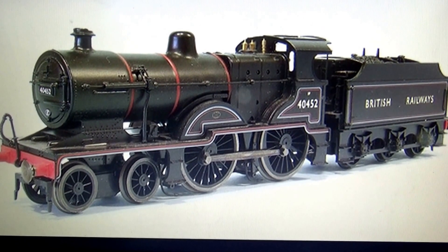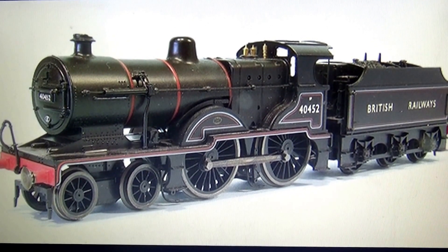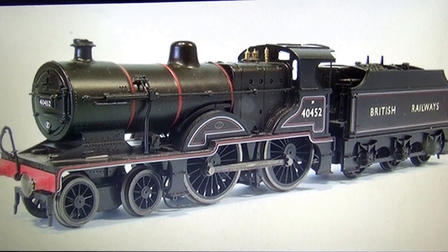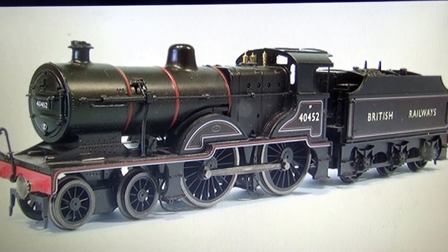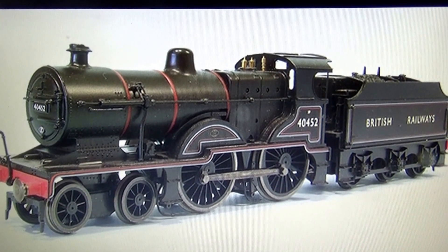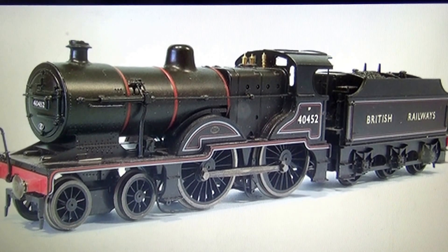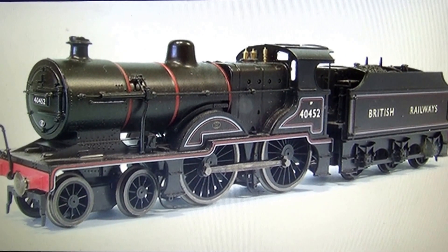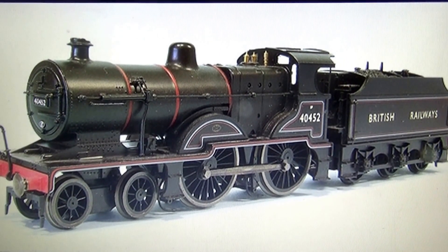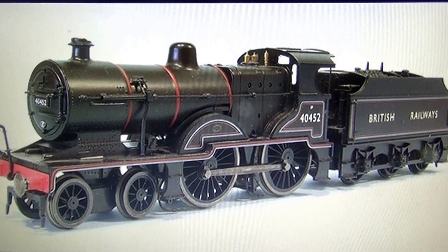Another one is the Hornby 2P. It's been in the catalogue for an awful long time — originally by Airfix from the 1970s or 80s. It's tender drive. I mean it still looks pretty good, but I think it's probably about time somebody did a modern version, with loco drive and able to be fitted with sound and NEM pockets and everything else that the new models bring. It's very similar to Bachmann's Compound, although it has inside cylinders. They used to run on the Somerset and Dorset a lot as well, which has long been a popular choice for modellers. I think Bachmann would be best suited to tackle this locomotive, due to their Compound and the tender — I think they'd probably make a good job of that.